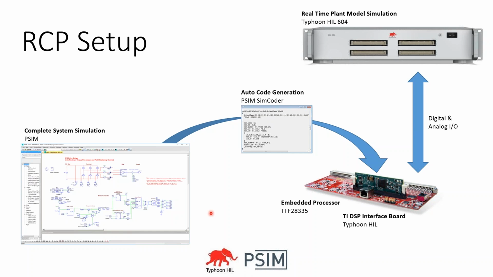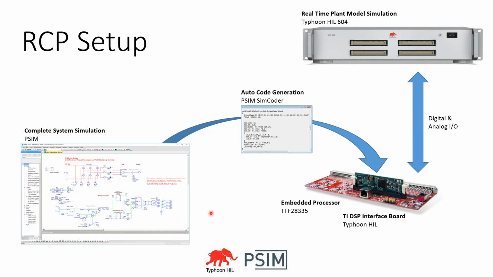And this is just mapping the analog and digital channels to the hardware in the loop unit. The hardware in the loop unit used in this demo will actually be the Typhoon HIL 600, not the 604. The 604 is just the latest and greatest simulator that we have, and it's really cool to show off. So that's why I put it there.